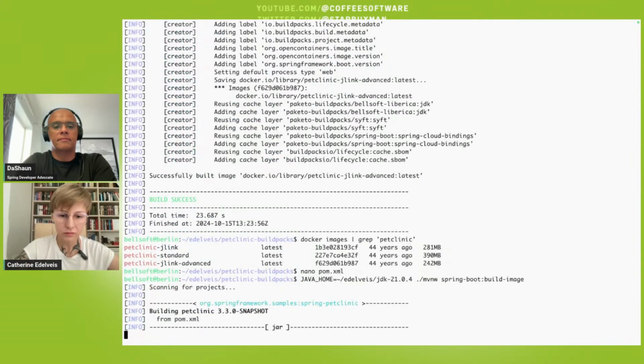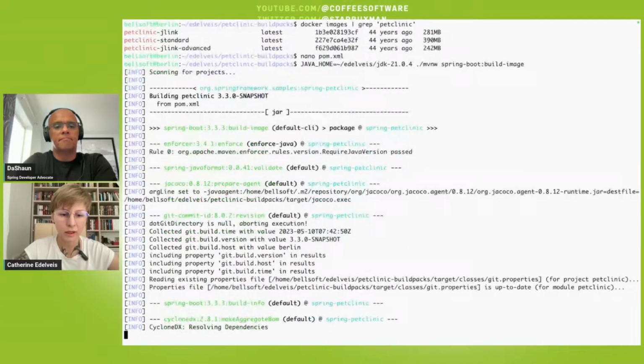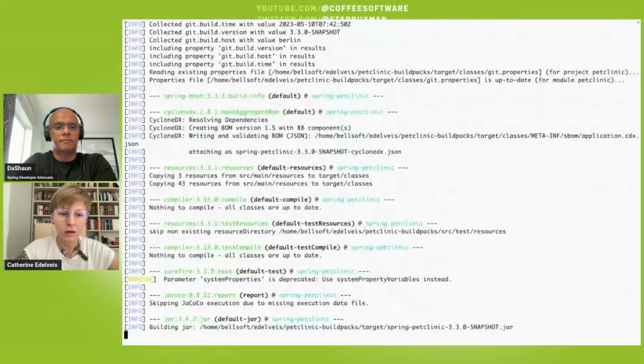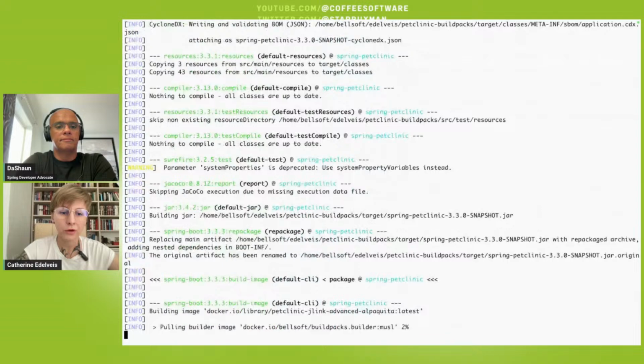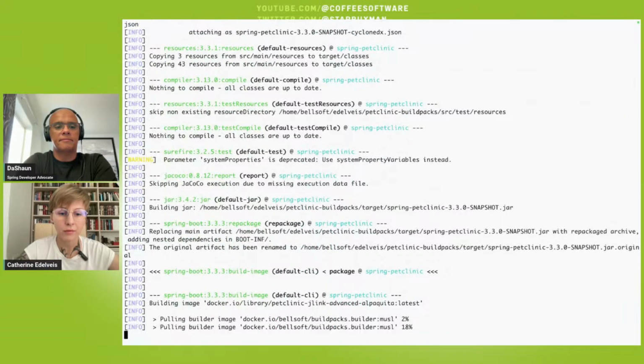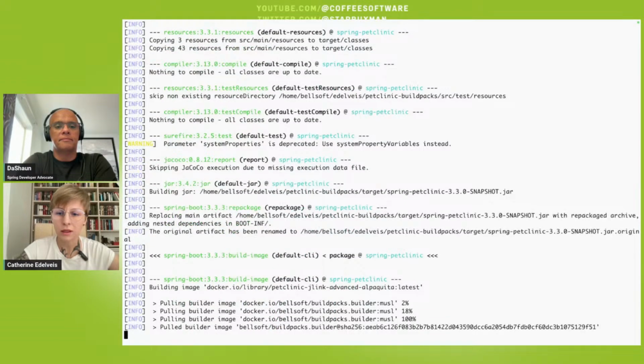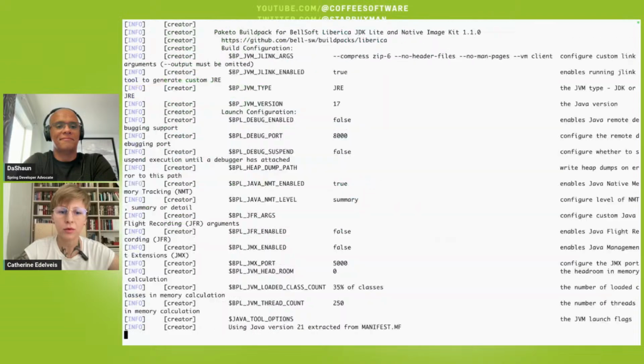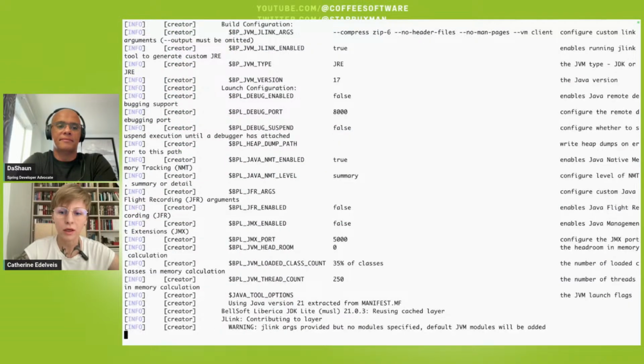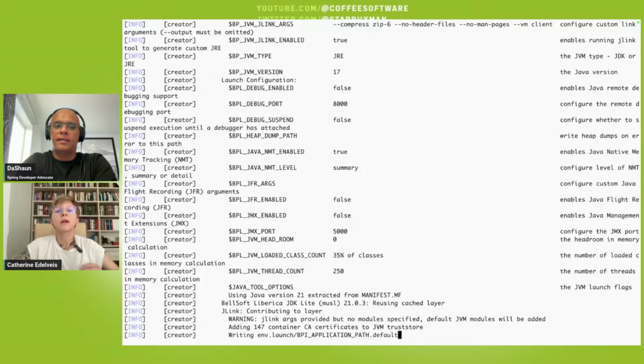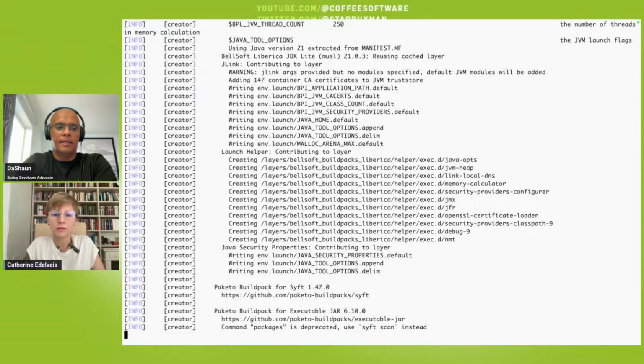Okay. So yeah, this time the Alpaquita Buildpacks are going to be used. The configuration options are mostly the same. The only thing is that Alpaquita Buildpacks don't support CDS right now, but well, maybe because there was not much demand for that feature.